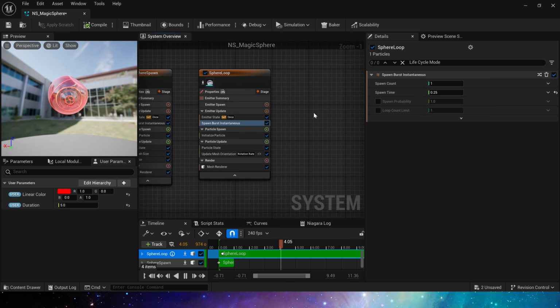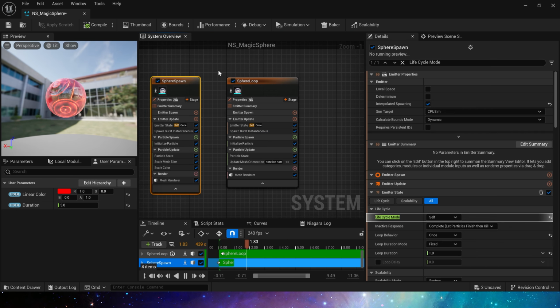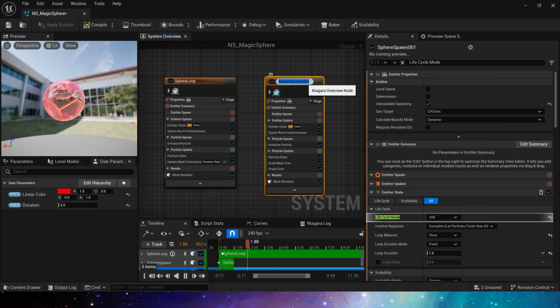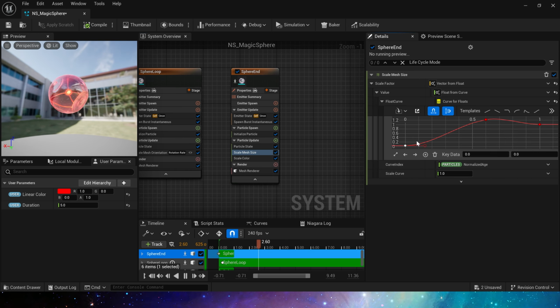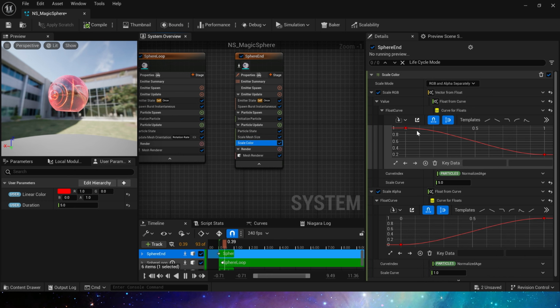Then we make the process when the sphere ends. This is very simple. Just copy the emitter sphere spawn, and set the curve in scale mesh size to the opposite. The color can be modified appropriately, but make sure the starting value here is consistent with the color end value in the sphere loop emitter.